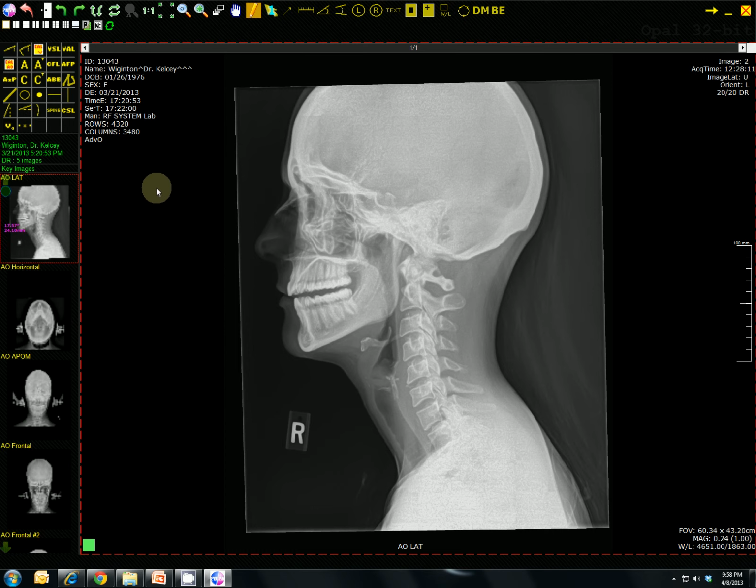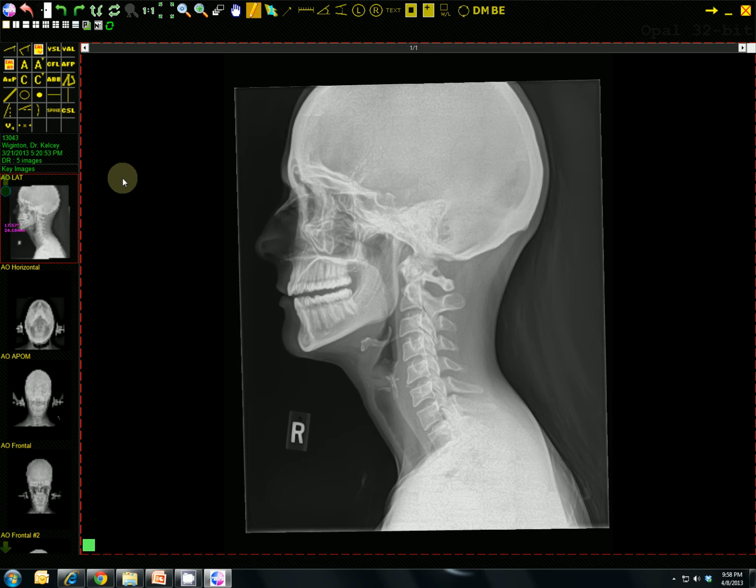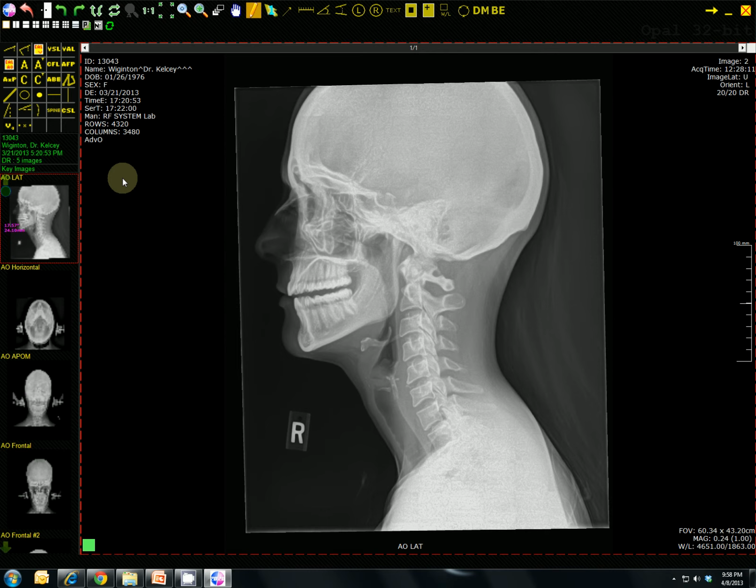Okay, now let's show you some basics as far as the keyboard. Okay, as you notice, we have some name up here and different information. That's called the overlay. So if I press the O button, that will actually make it disappear. Or press the O button again, and it comes right back. Now let's say I have a bunch of annotations going on and it gets really crazy.